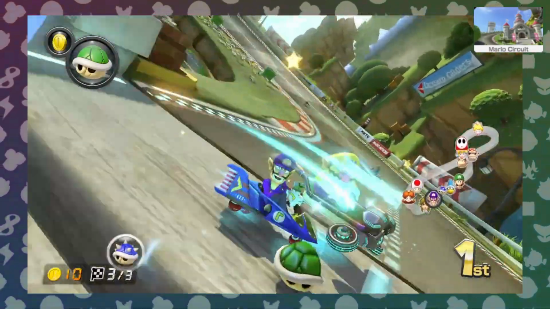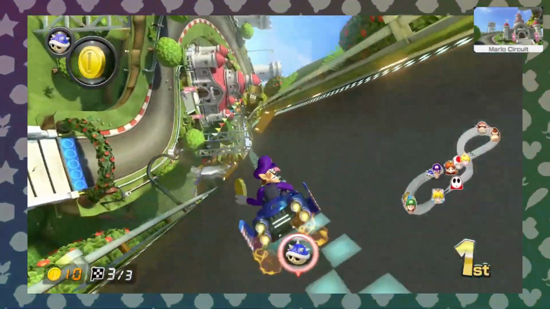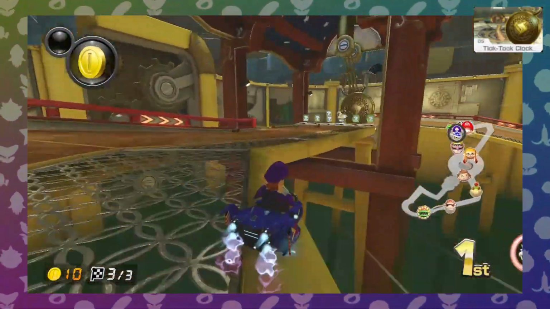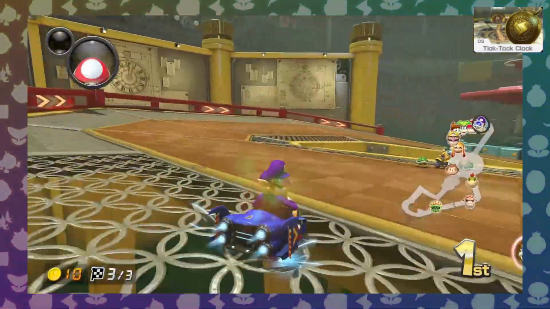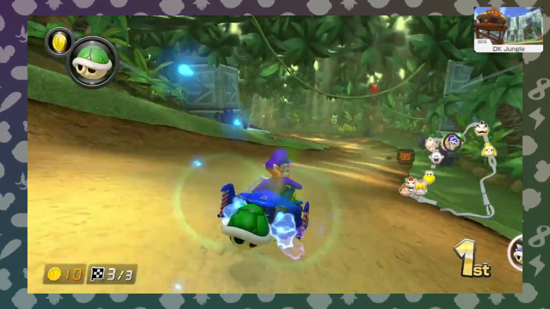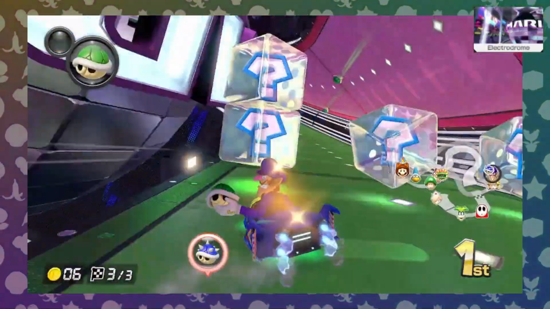A few of the courses were quite standard, with a couple helpful features here and there, but were overall a big combination of how well I drove, how far ahead I got, and how much luck was on my side. These ones didn't take too long, and include Mario Circuit, TikTok Clock, DK Jungle, and Electrodrome.